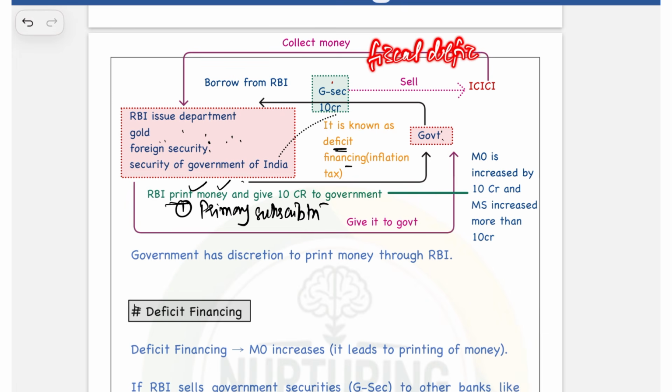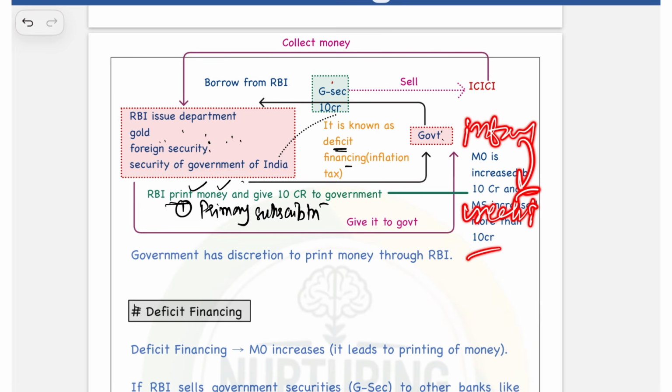So what is government doing? Government is actually borrowing from ICICI. Government is borrowing from the market. Government is borrowing from the citizens and all the other things. So in all of it, the creation of credit, or the infusion of money in the economy, is done by the government. However, in one case, the money is directly printed and it's called primary subscription. But in the second case, government is actually borrowing from the market and trying to infuse the money via credit creation, like the system which we had done earlier.